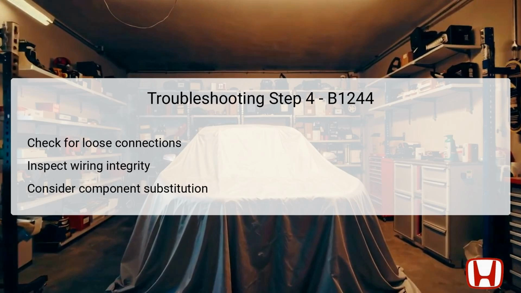If all connections appear secure, a further step involves substituting a known good rear AC control unit. By doing so, you can differentiate whether the original control unit is defective. If replacing it resolves the symptoms, the original control unit will need replacement. Convenience and efficiency are key during this inspection phase, ensuring you are systematically eliminating potential sources of the problem. Understanding how each of these components interacts makes it easier to ensure the HVAC system works effectively.